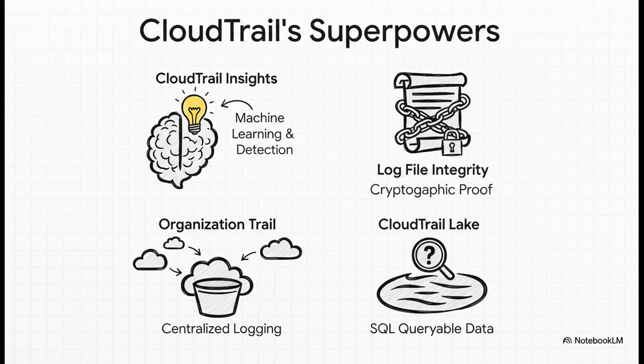If you're in a big company, the organization trail is a lifesaver. It sucks in all the logs from all your different accounts and puts them in one central secure place. And finally, CloudTrail Lake is a total game changer. It lets you use standard SQL to search your logs. So instead of spending hours writing complex scripts, you can just ask a question and get an answer in seconds.